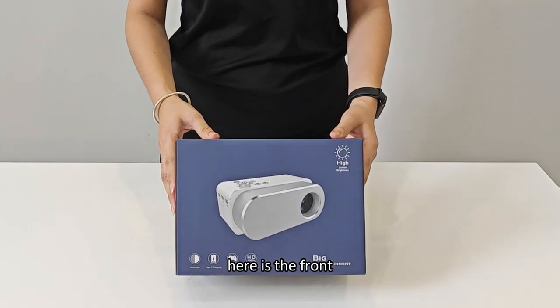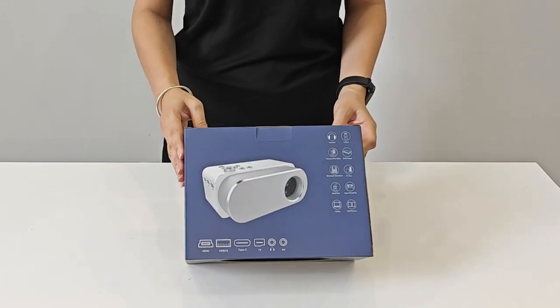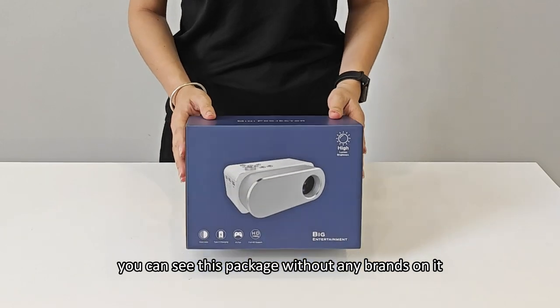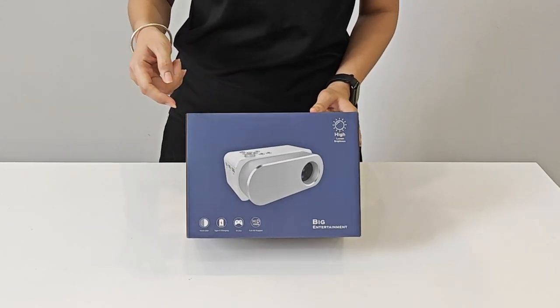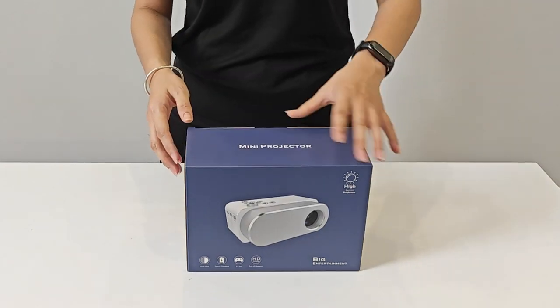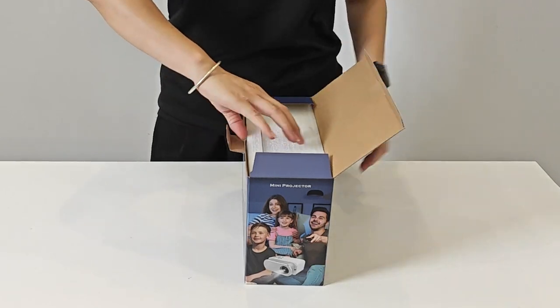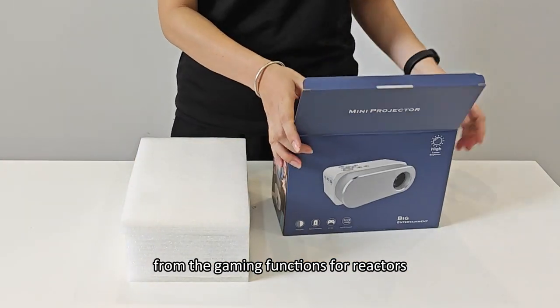Package. Here is the front and the side, the back, the side. You can see this package without any brands on it. We can put your logos in here, or you can design a new box for yourself. Let's open and see what's inside the gaming functions.